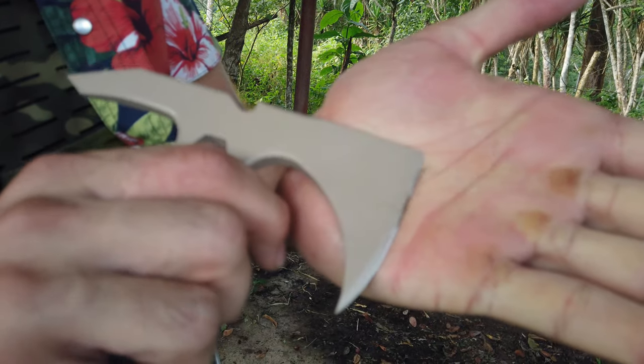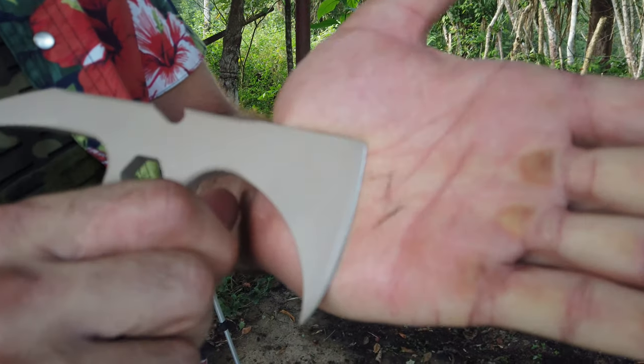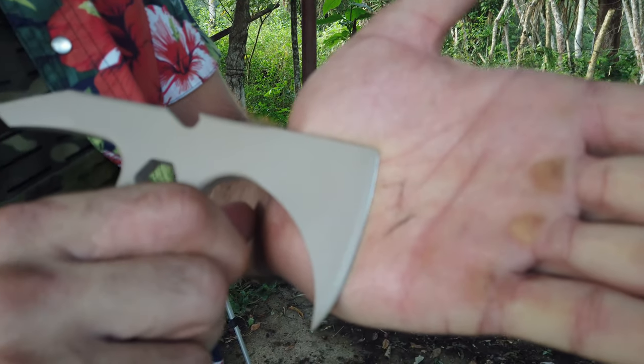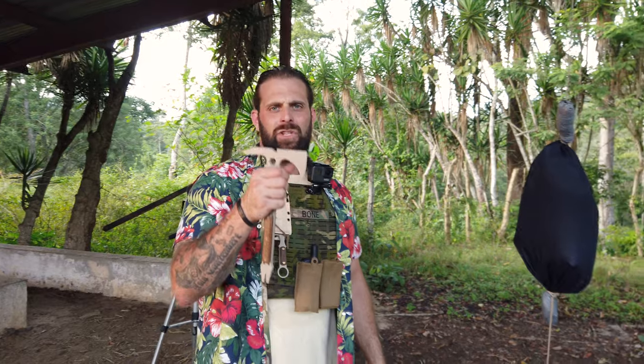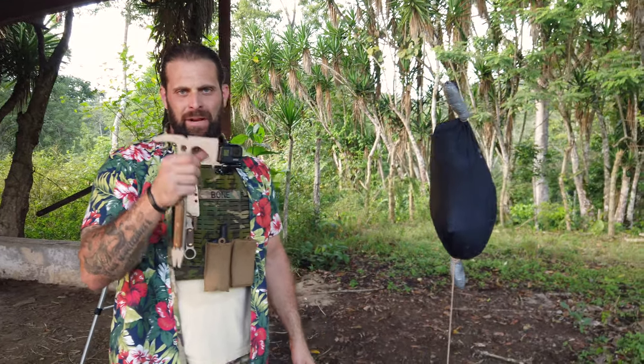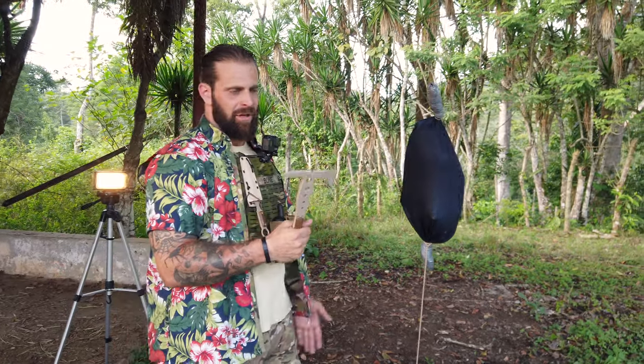They don't leave the shop if they won't cut hair. A lot of guys will say that a shaving sharp tomahawk is too sharp, that it won't hold up to the test of actual destruction testing, but today we're going to prove that false. Guys don't ship shaving sharp tomahawks because they can't. They don't have the ability to make a proper tomahawk. So let's see what we can do against some cutting flesh.